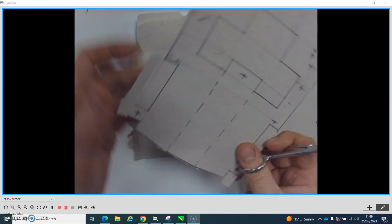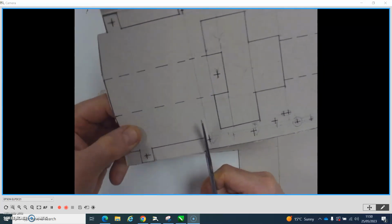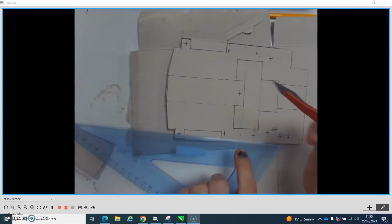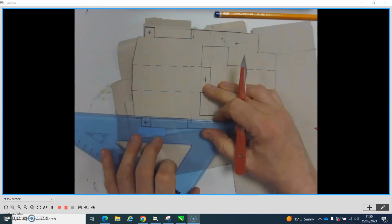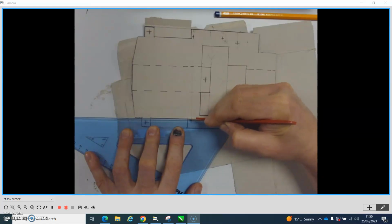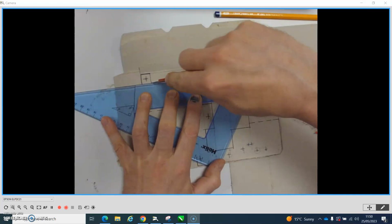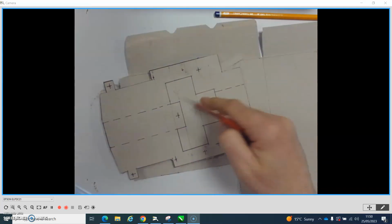Now, there's just two bits that are a little bit tricky, and you can't just cut them out. What I might do is use a scalpel like this. If you're going to use a scalpel, make sure, in this case, I've got this cardboard underneath, because you don't want to be cutting through the table or whatever's underneath it. These bits here can be a bit tricky. Done exactly right in this internal part.